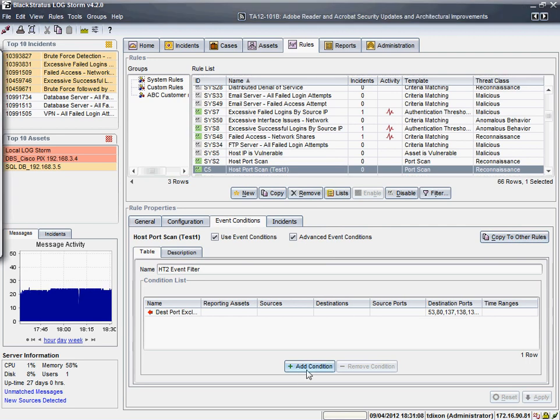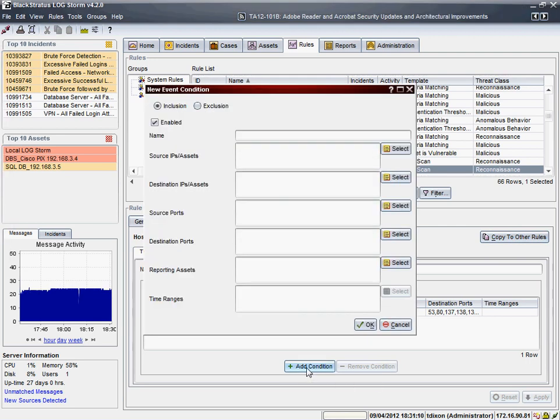This type of customization would help users to exclude lists of IP addresses of internal monitors from triggering the rule, which may trigger additional incidents. This is in addition to excluding the ports from the original system rule.